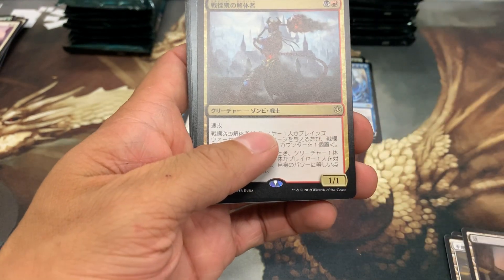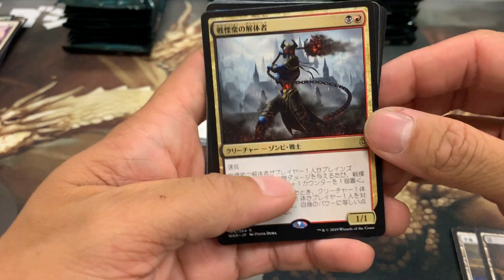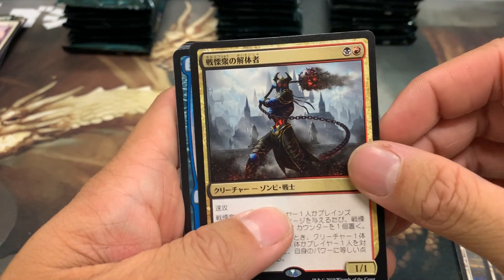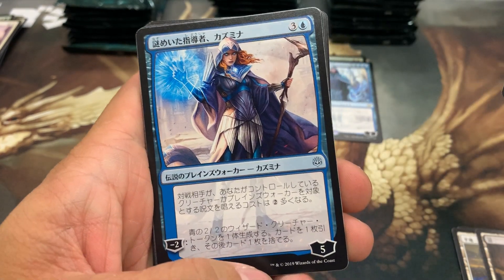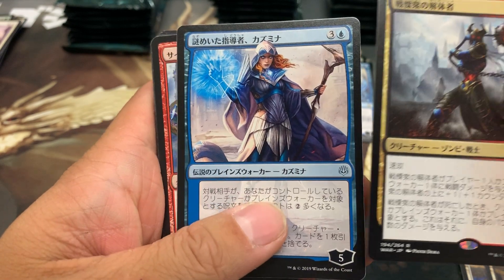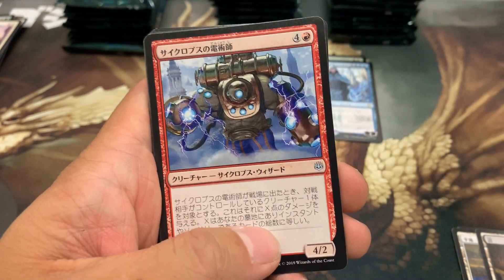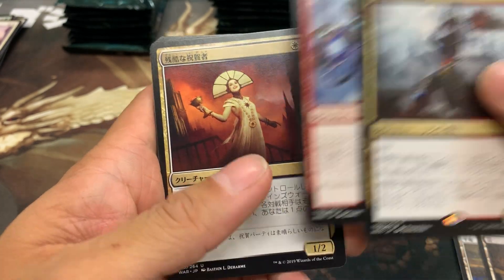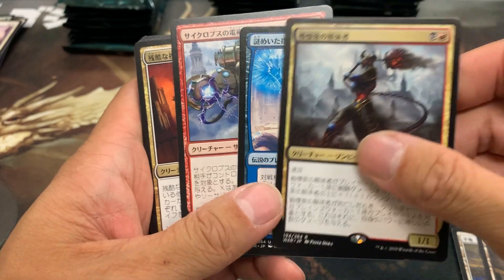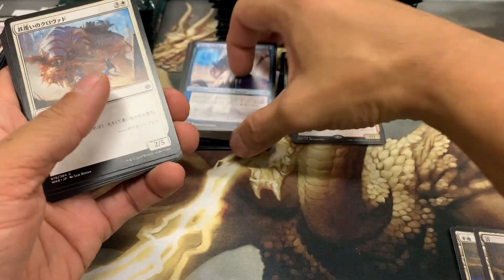If you got a video of yours, link it to me and I'll check it out too, because I kind of enjoy watching these — and this is what got me started on doing this myself. These are just beautiful cards. One of the things I've always loved about Magic is the art, even in the old school forms. There's obviously a lot more talent in the pool now, but it's always been something really cool about the Magic cards themselves.